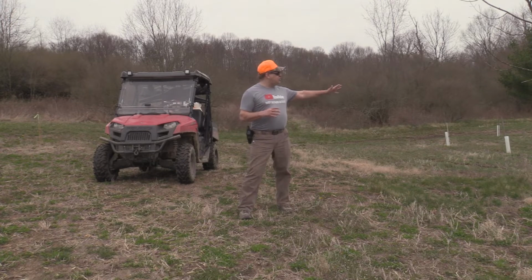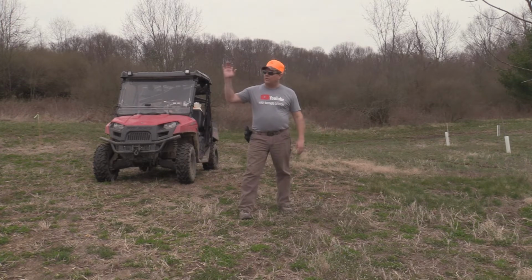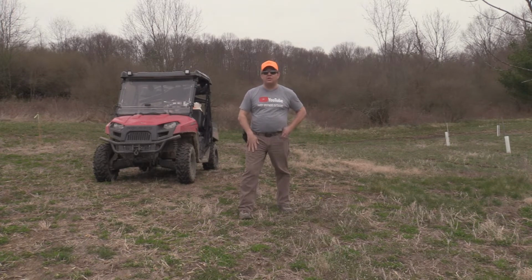Here to my left, I've got tree tubes. We've planted some native trees. On the right, we've got some tree tubes and some native trees that are going in there. I mentioned earlier I've got 100 more trees to plant. This is where we're creating some strips.